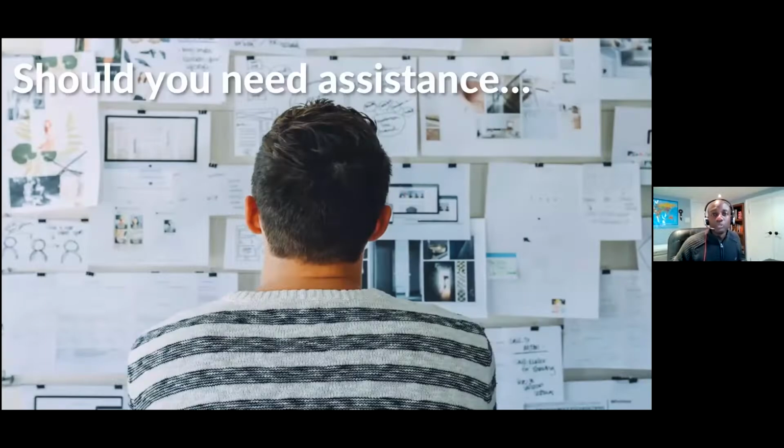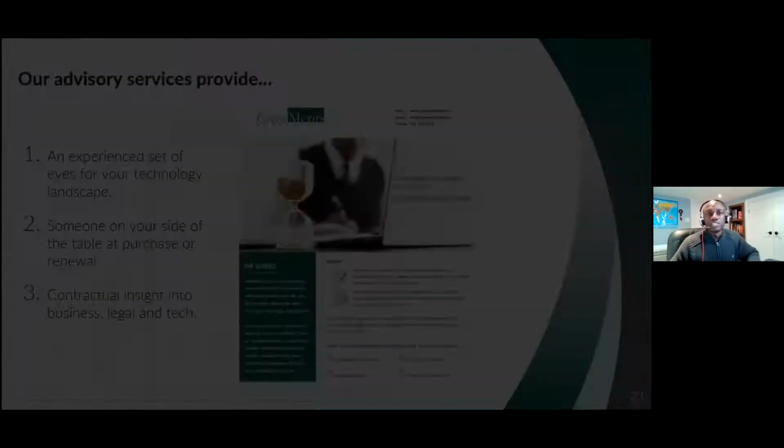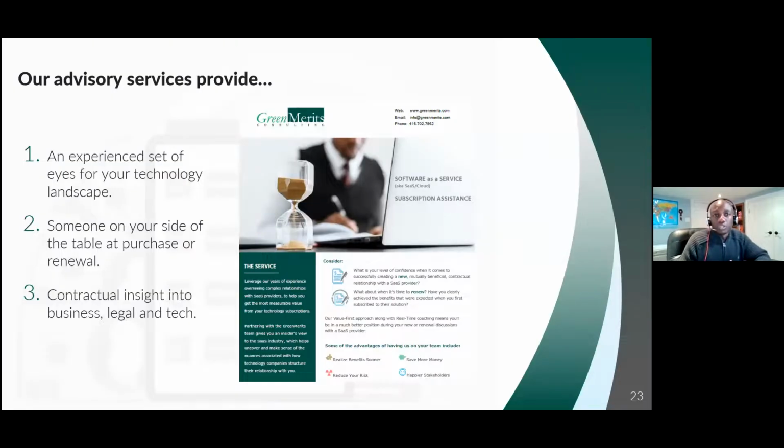So I hope that helps out. Green Merits Consulting, that is my organization. This is my sole advisory consultancy, where I help nonprofits navigate the world of technology adoption, and it manifests itself in a bunch of different ways. One is business case development and design, working with your technology providers to help ensure that you're both being successful with the solution. But by all means, feel free to reach out to me on any of these topics.